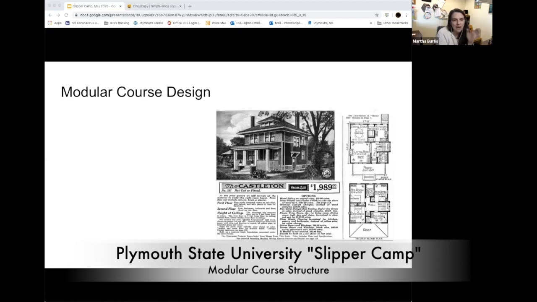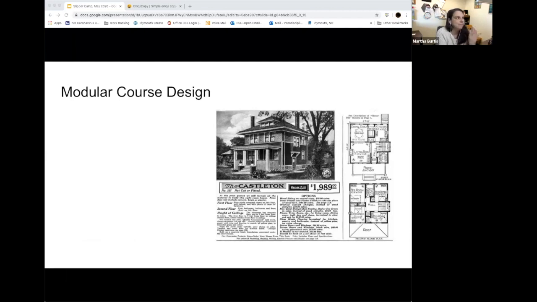And I want to mention this graphic that I've thrown up here. For those of you who aren't familiar with it, this is a catalog page or advertisement for one of the Sears homes, which were really the original modular home, really popular in the early to mid 19th century. You literally would buy your house through a catalog. It would be delivered to you by train on pallets, and either you or somebody you hired would construct it. You basically were getting a house in a box with room plans and different options that you could choose from.